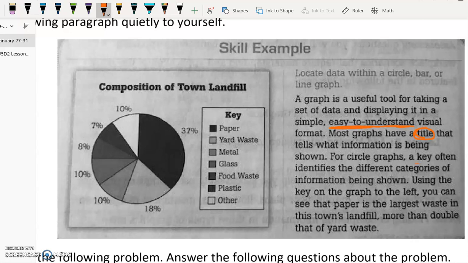Another important part of a graph is the idea that you have to have a key. If I did not have a key, this graph would mean nothing to me. It would be just a bunch of percentages, and I'd be like, I don't even know what these sections are. Is this talking about cupcakes and that brownies and that cakes? I have no idea. But then all of a sudden you throw a key in there and you realize kind of what this graph is telling you about and how you could actually use it to help support any claims that you're trying to make.